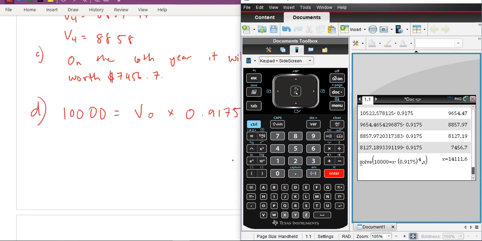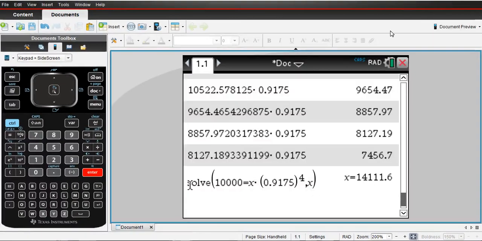Stay on that screen for 1 second, because that's really sick. I don't really know how to do this. Bobby, copy this down, please. I got a different answer. Power 4, press the right button, comma x. 10,000 equals. Oh, thank you, sir. How do you do power 4? This button, the one with the arrow on top.